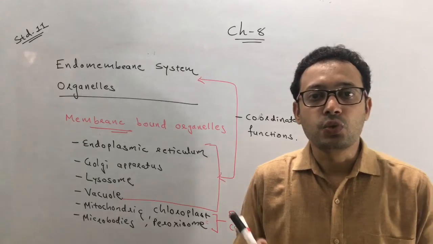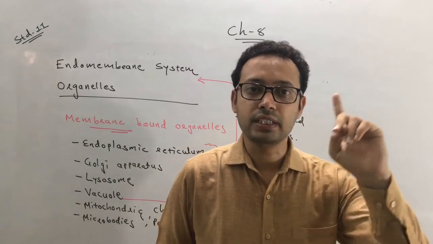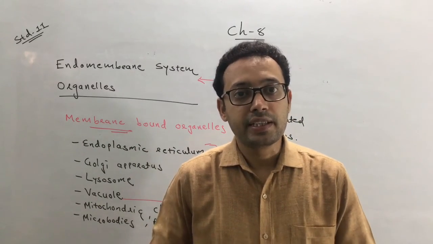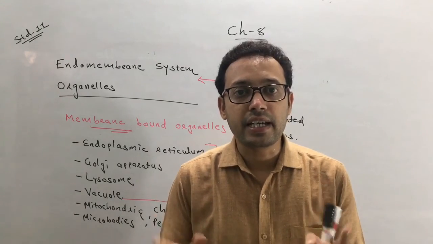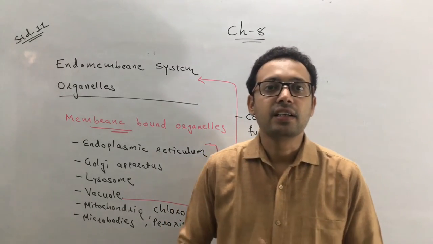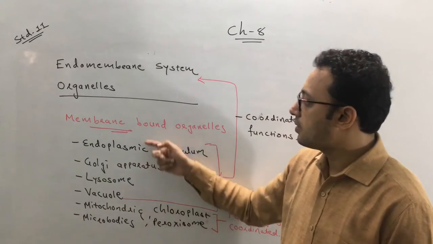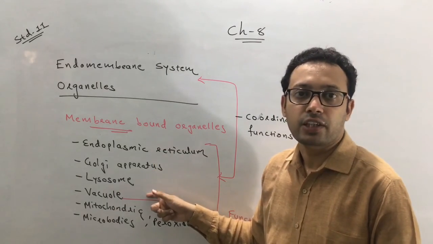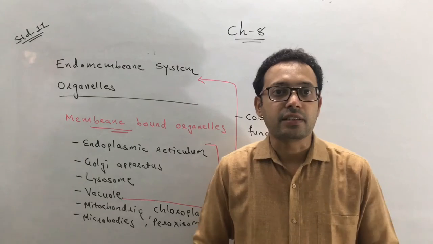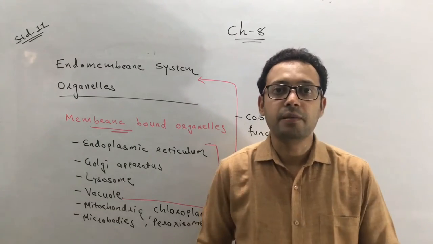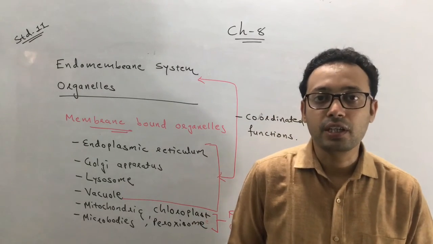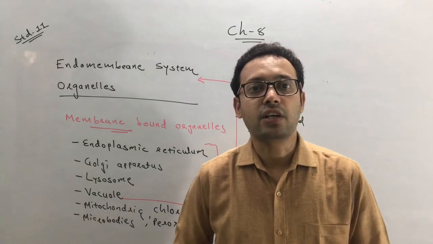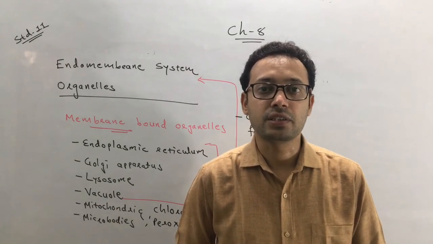Okay, so students, today we have learned two things. One is the cell wall and the second is endomembrane system organelles. In the next session we will learn about the individual organelles found in a eukaryotic cell, and we will start in this sequence: endoplasmic reticulum, Golgi apparatus, lysosome, vacuole, because their functions are coordinated. So we will learn the coordinated functions between them, and the structure and functions of different organelles you find in a living organism.